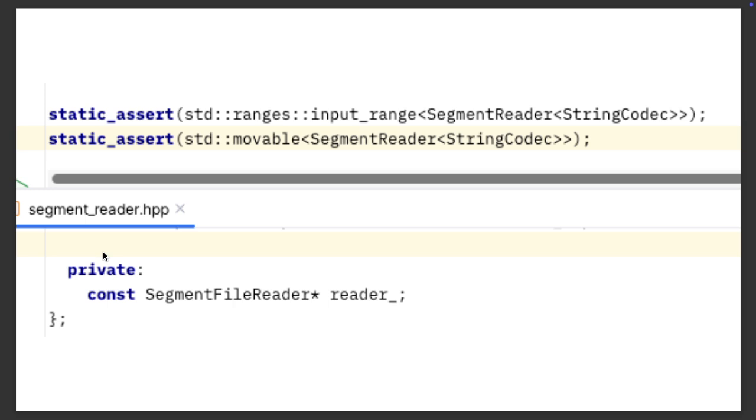And there is one implementation detail about that, is that in order to use it, you have to make your range movable. And in order to do that, well, you can check it with using the static assert std::movable. So this basically is, if it compiles, it means everything is fine. If it fails to compile, it will tell you that, hey, your type is not movable, and it will explain you why.